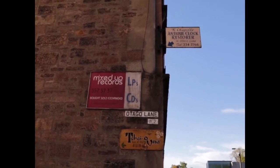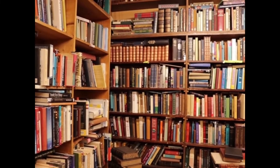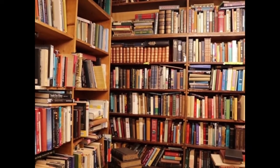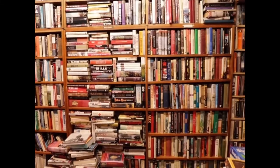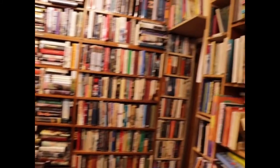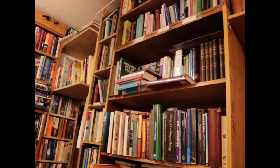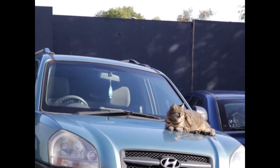Back in the West End, down a small cobbled lane, there are a few fantastic wee shops. Voltaire and Rousseau is a well-loved second hand bookshop that's a creative person's dream. The entire shop is made up of books — even the till area at the front where the owner sits is a table of books. The prices here are phenomenally cheap and there are so many quality, unusual books of all genres. There's also a lovely cat that hangs around outside.